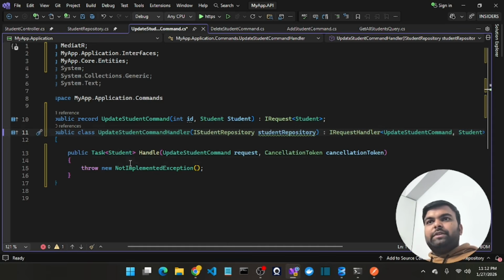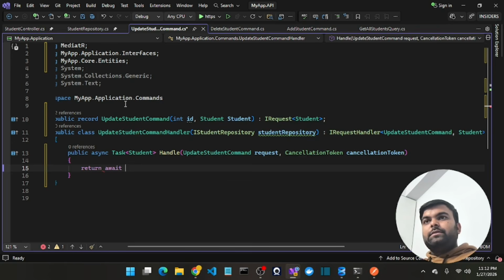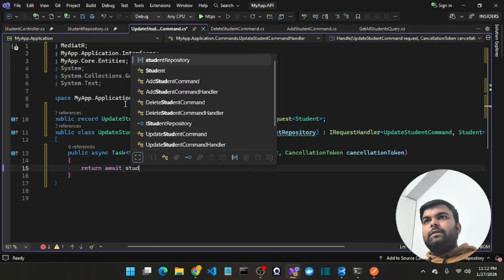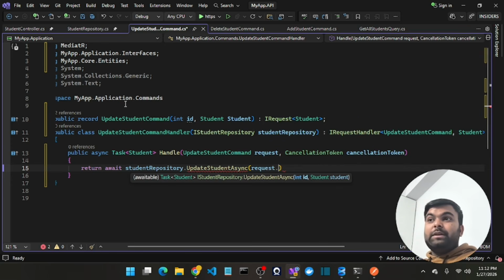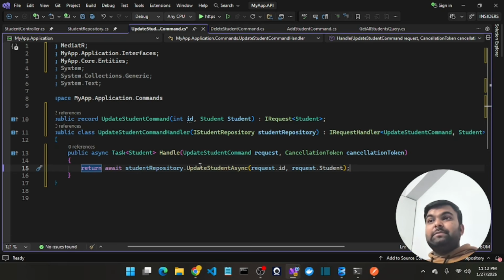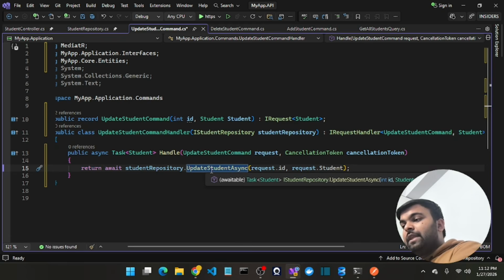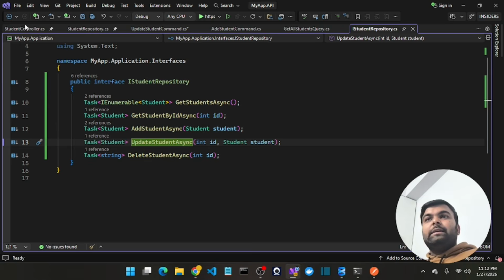Thereafter, simply I will return await student repository dot update student async, and in the first parameter I want to pass request dot id, and the second parameter I want to pass request dot student. So these things are mandatory to pass in the update student API.